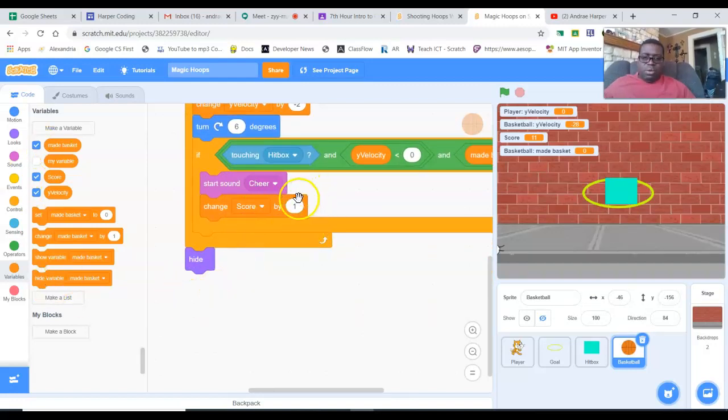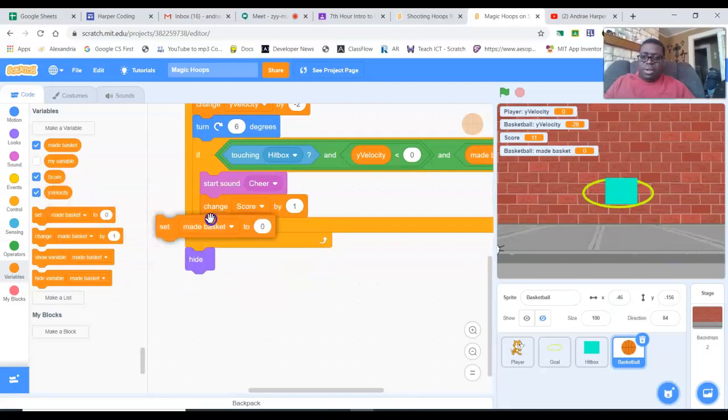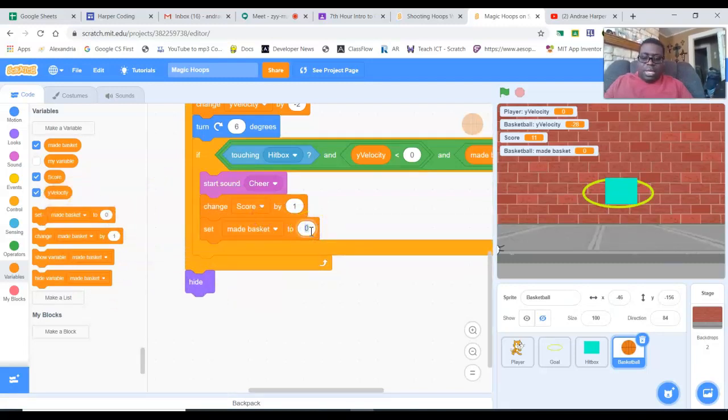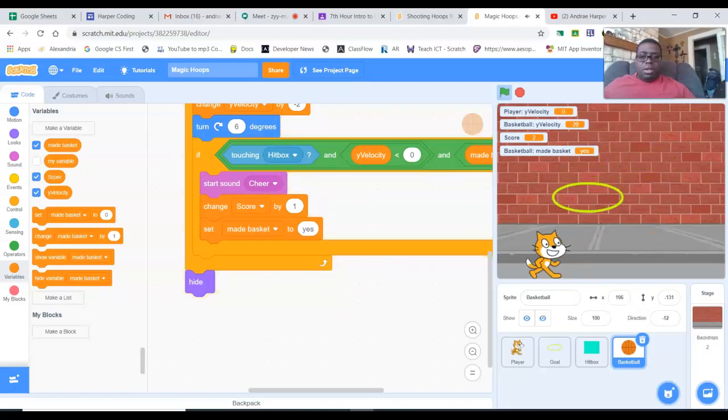What I'm going to do now, after we did that, we're not going to change it, sorry, we're going to set made basket to yes. So let's try this now and see what happens. So notice I only get 1 point. So I had to make another variable to make that happen. So it's pretty simple. A little complicated, but it worked.